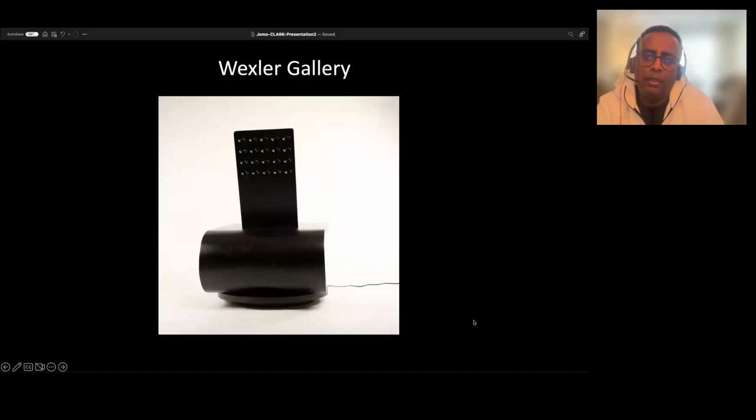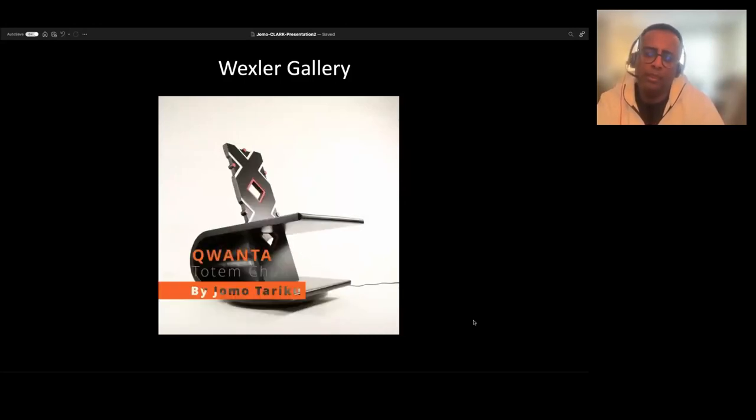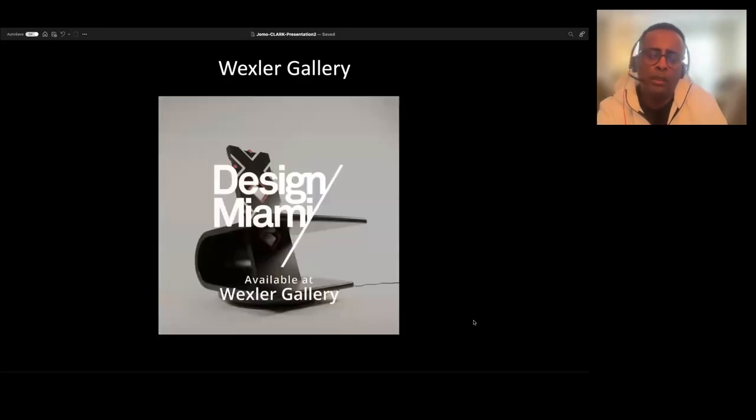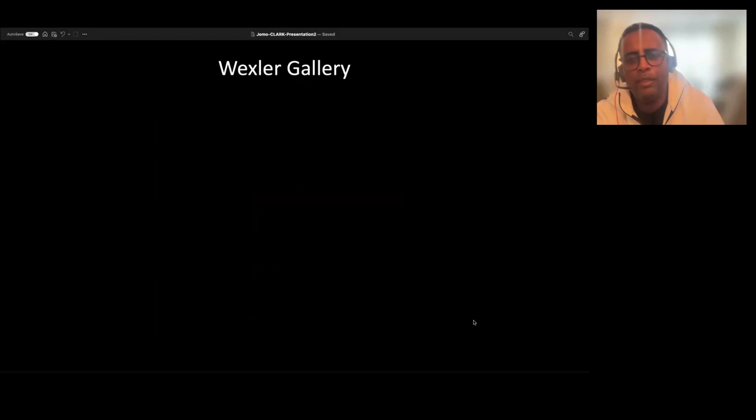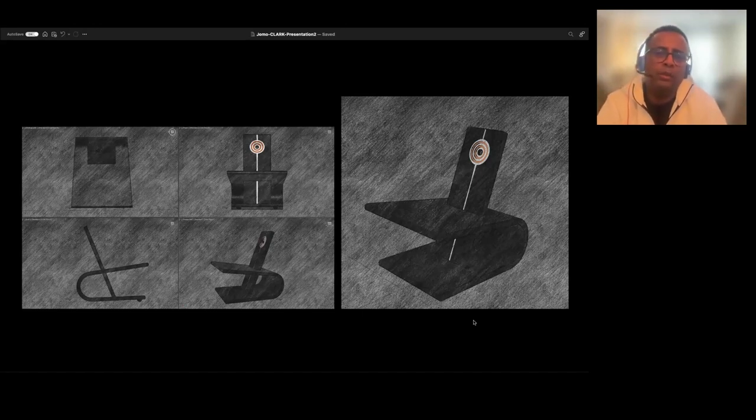I created four different backrests with front and back in different colors. The orange and red on the video look the same, but front and back they're actually different. This was recently acquired by a museum, but we'll announce it hopefully in the coming month. Going back to the sketch look — even when I do 3D stuff, I default to something that looks like it was made using charcoal. This is the Quanta totem chair. This chair design is a combination of both what a totem is and what that specific Ethiopian chair I showed you is. It's a merger of those two ideas and is named after that.